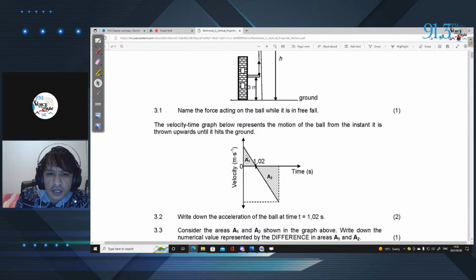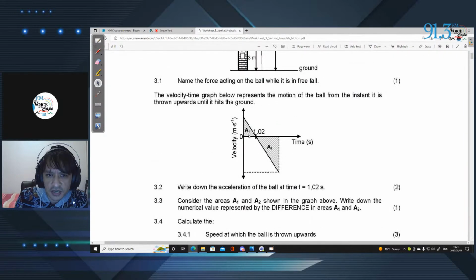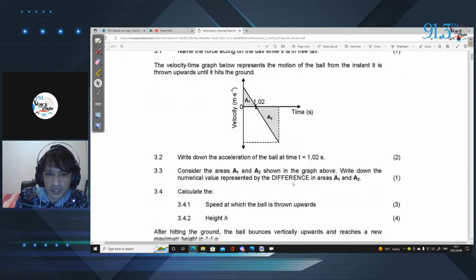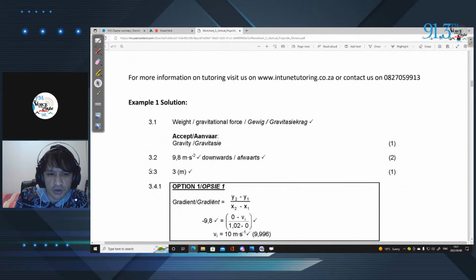And if we look here, I'll tell you now, we've got A1, we've got A2, right? This is 3 meters above the ground. This is where we started off at over here when the velocity was maximum. This is 3 meters off the ground. And essentially, if we carry on all the way down, we're starting at 3 meters above the ground. This is our velocity. And basically, if we have to find the difference between area A2 and A1, we would actually get 3 meters. And if we do check the memo, let's just double check here. There's our answer. 3 meters is the difference of the areas.